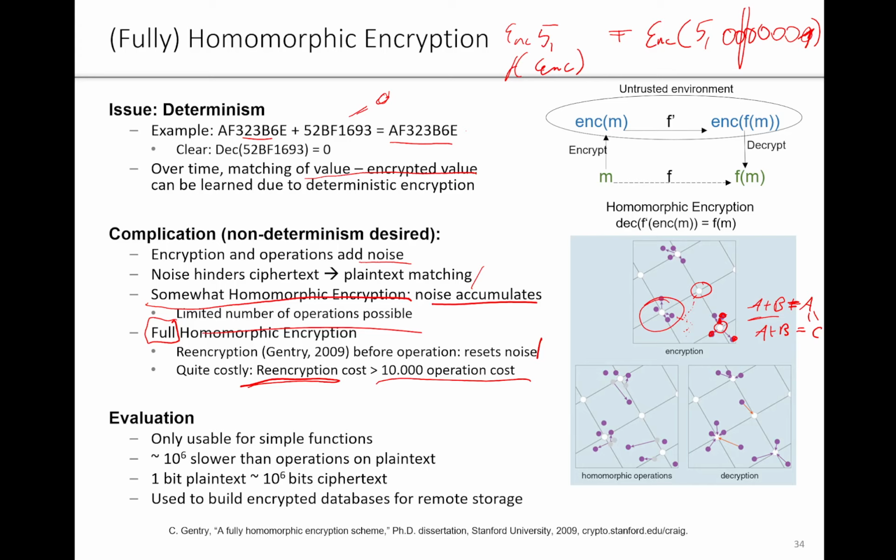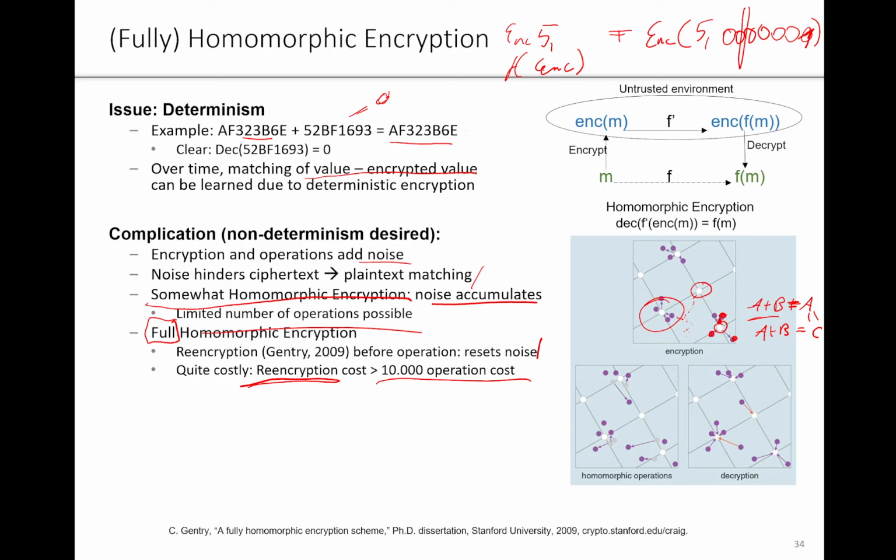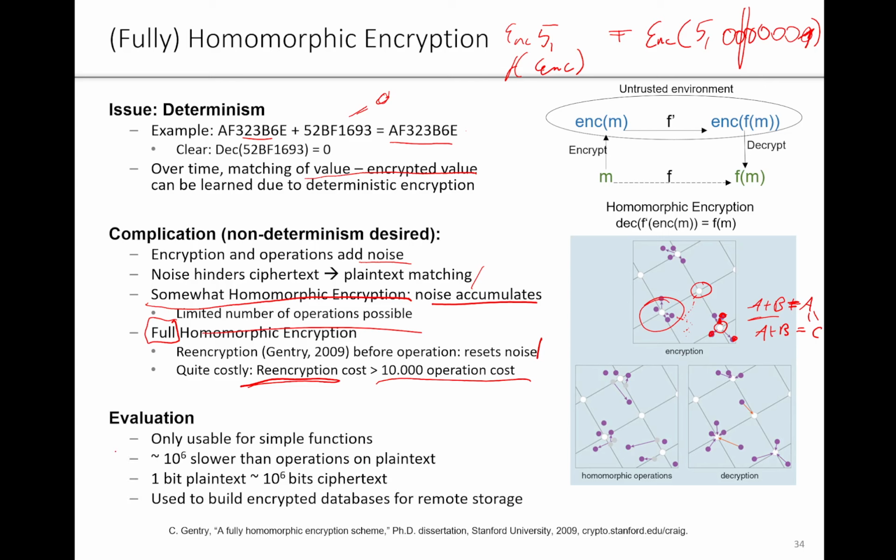Yeah, pros and cons. It works. I mean, you can compute securely on your data. You can upload your data anywhere in an encrypted format, and the computing party doesn't have to be trusted. It just computes over that encrypted data, and then you retrieve your encrypted data, and everything is fine. But it's very slow. I mean, it's more than 1 million times slower than on plain text. 1 bit plain text leads to 1 megabyte ciphertext.